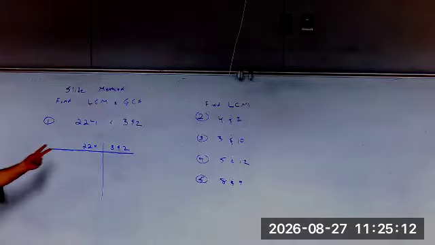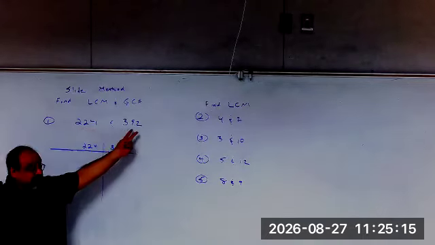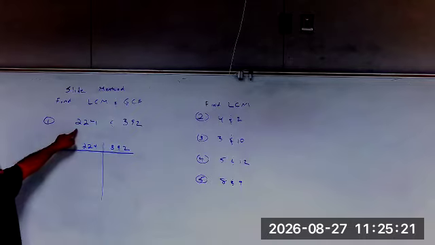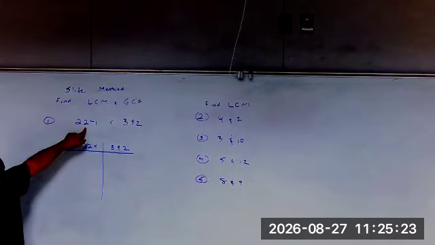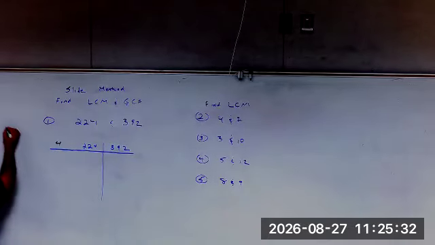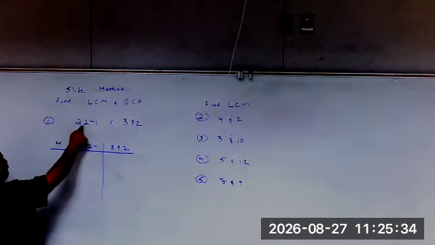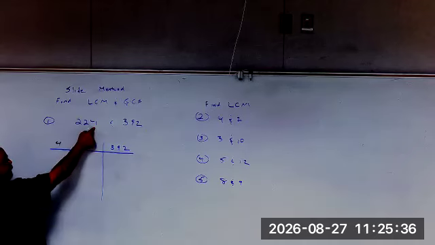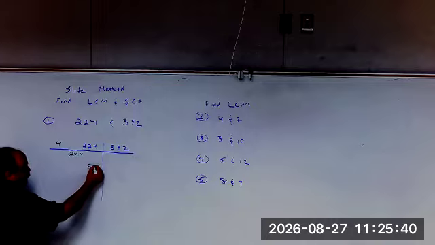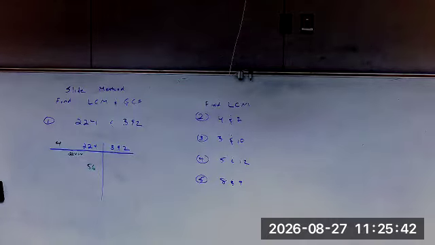The last 2 digits is 24. That's a 92, so you can divide by 4. 4 goes into 92, 4 goes into 24. For 3, 2 plus 2 is 4, 4 plus 4 is 8, it doesn't work. But 4 will work. So if we try 4, I'm going to put a 4 right here. 224 divided by 4 is going to be 56.